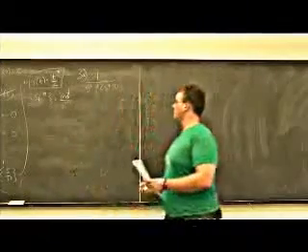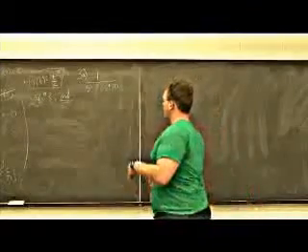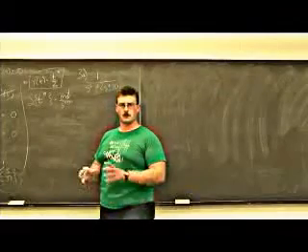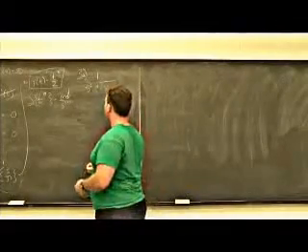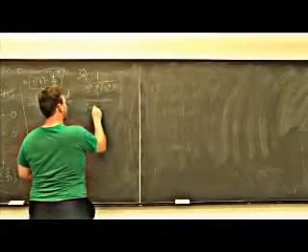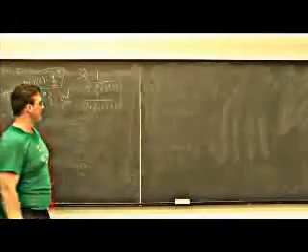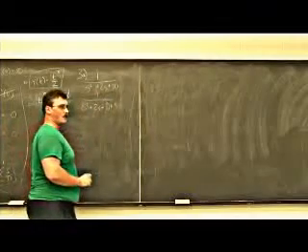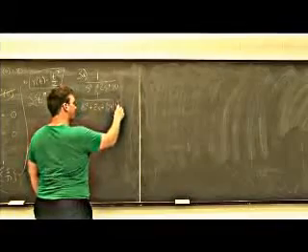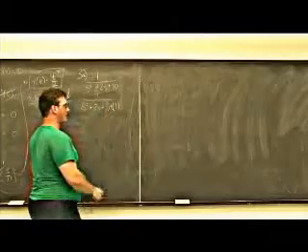we have 1 over s squared plus 2s plus 10. The key thing to always remember is you always want to take the bottom and try to make it into some sort of sum of squares, because then it's a lot easier to deal with. So we can take s squared plus 2s plus 1 plus 9, where the 1 and the 9 came from 10. And if you look, this part here can be factored to (s plus 1) squared, and this can be written as 3 squared, or minus (3i) squared.